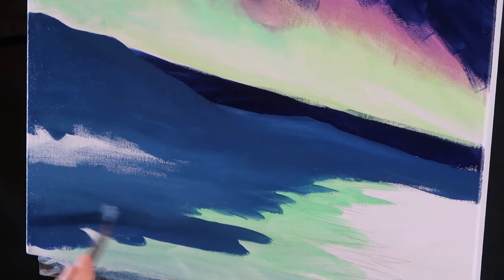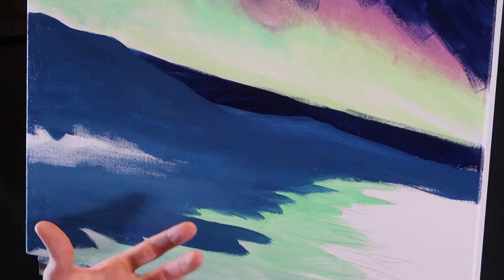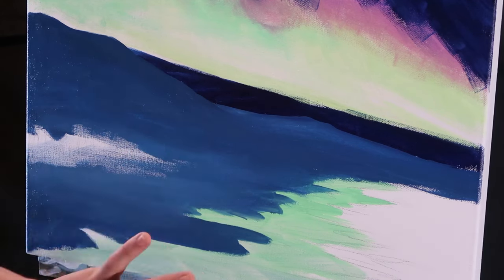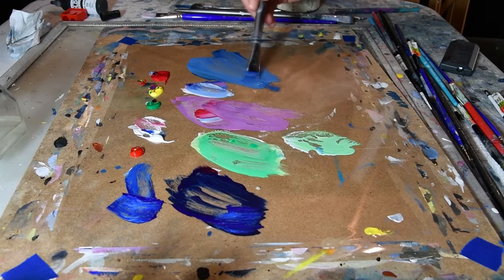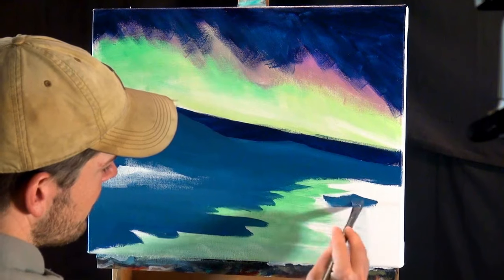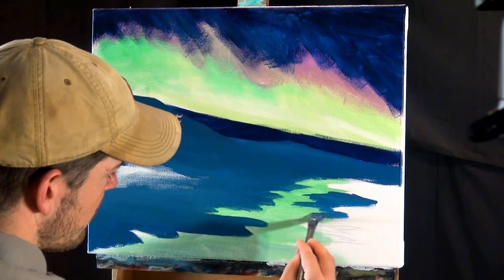And again, we just want this underpainting, is what essentially this is, to be probably a little bit darker than the finished results. I like to paint highlights over the top of maybe a darker underpainting. It's usually how I like to work. So I'm going to try to make the rest of this paint work and fill in this portion over here.